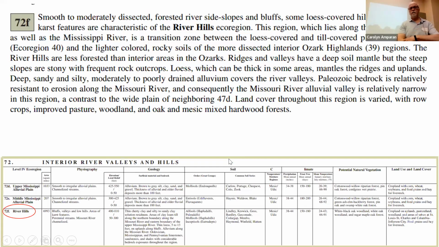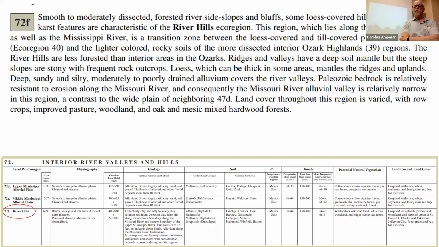And if you look at the material, and again, this is all free online. You can get all this, and you can read about your region, and you know, loess, which can be thick in some places, mantles the ridges and uplands of this area. Deep sandy and silty soils are on the river valleys.